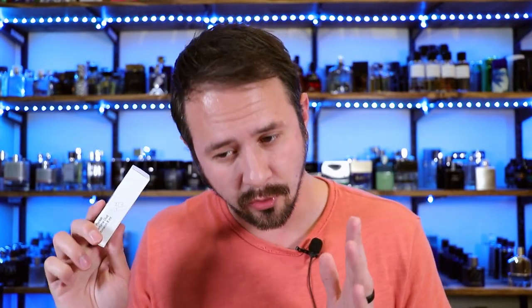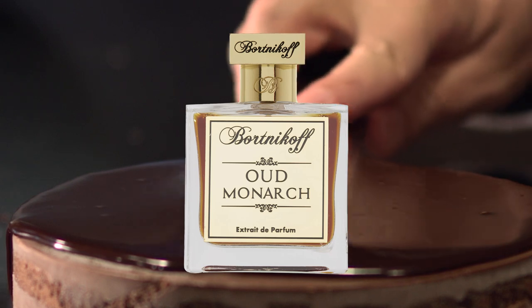Oud Monarch — goes without saying it's an oud-based fragrance, and a lot of these fragrances are very dark, so maybe think twice about spraying on white clothing. This one is a chocolatey, syrupy oud with some light animalic tones underneath and florals sprinkled throughout. It's warm and comforting. You get some tobacco leaf as it dries down, and spices that come out and join the oud and florals from the opening. It can be a little divisive and potentially challenging, but it's fantastic in my opinion. Great for fall and winter.